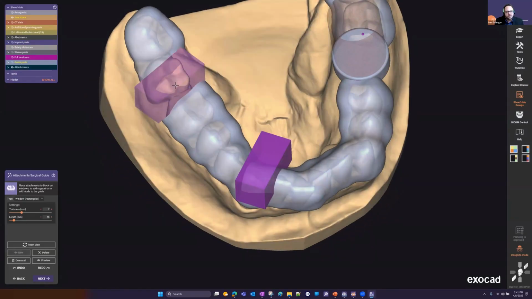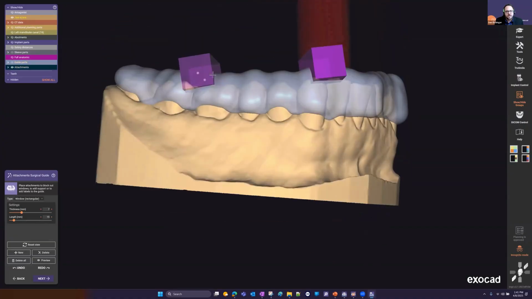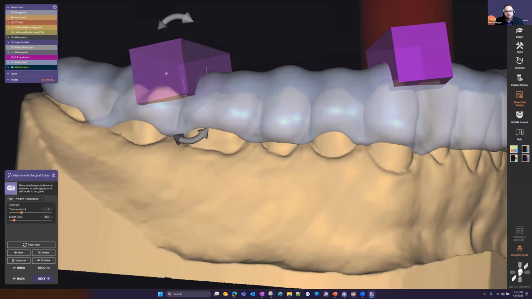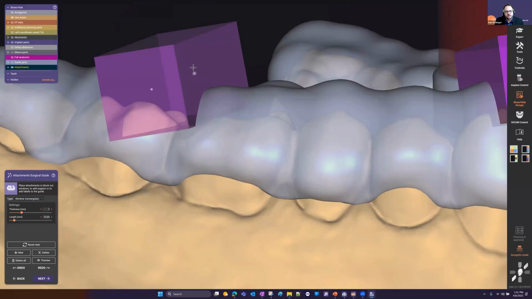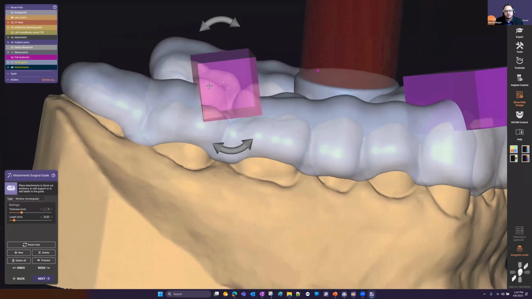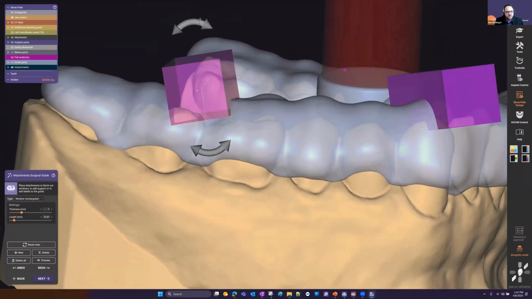So I can add additional ones by selecting new. And then some additional functionality. Maybe you want to rotate by left clicking and dragging the points that are available. So you can kind of change the height. I can view how much of the tooth is intersecting through that purple square or rectangle there.